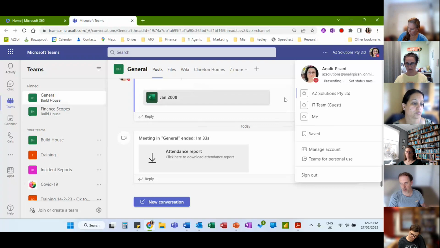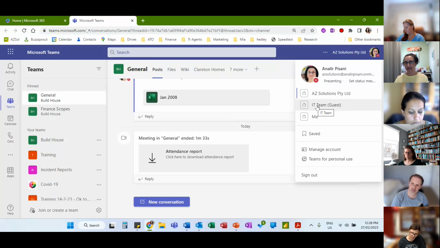We have one client, but we have a different email address for them. So in that case, do we need to log in again as the other email address? Well, when you click on this button here, it will ask you to log in with whatever email address you gave them.